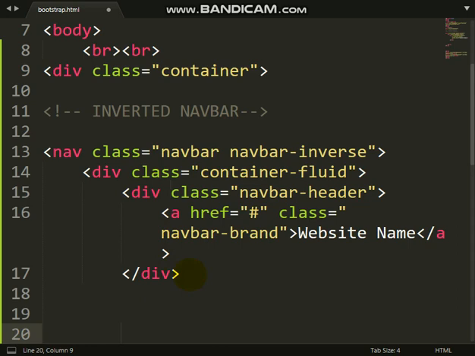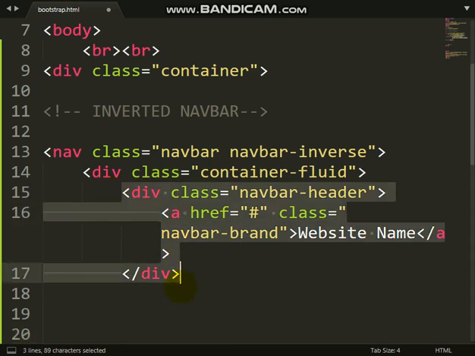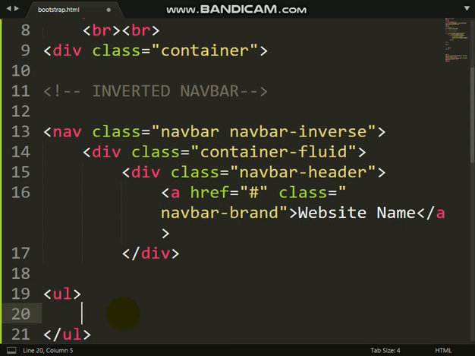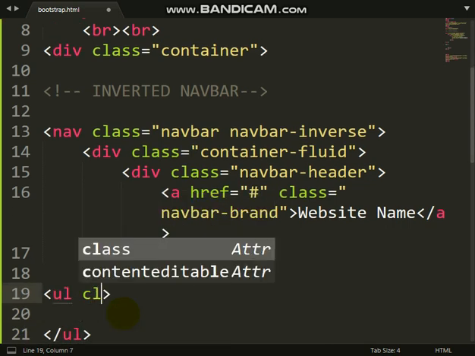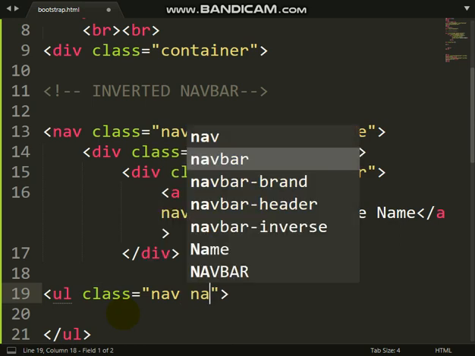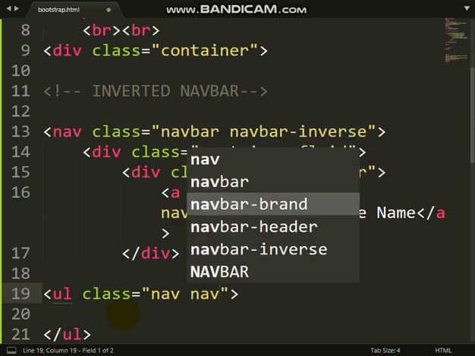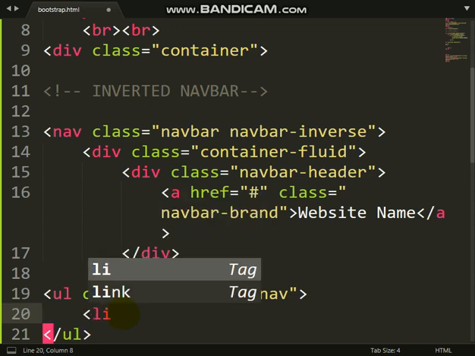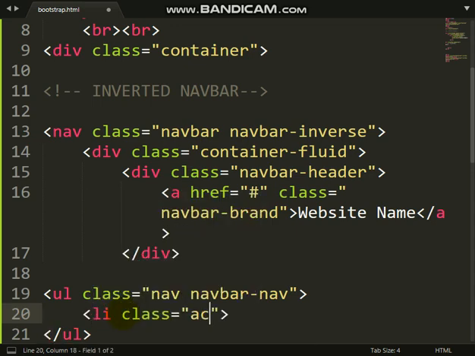So come down after this navbar-header. You start with your UL, class navbar-nav. So you now start with the LI. Let's say this one should be active, normally the first. Let's set it to be active.